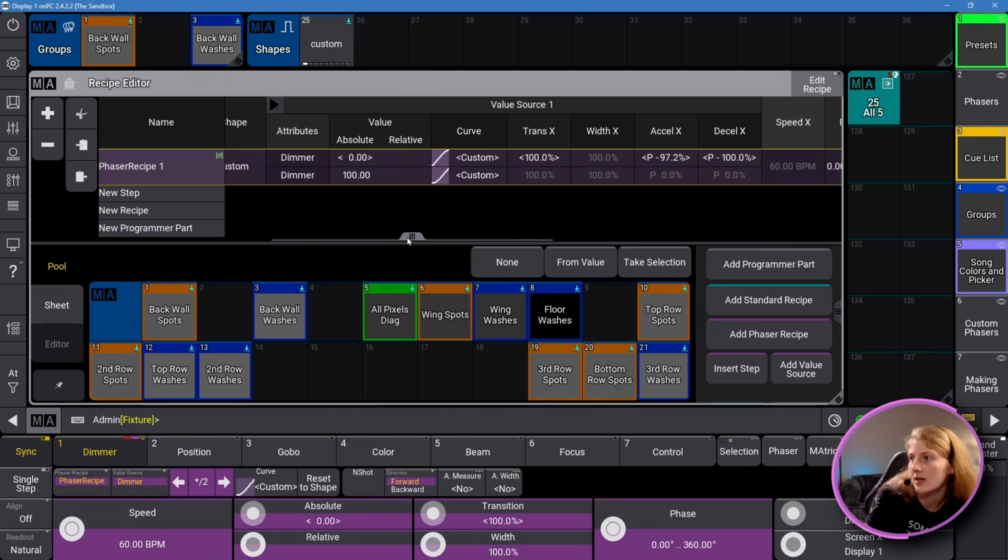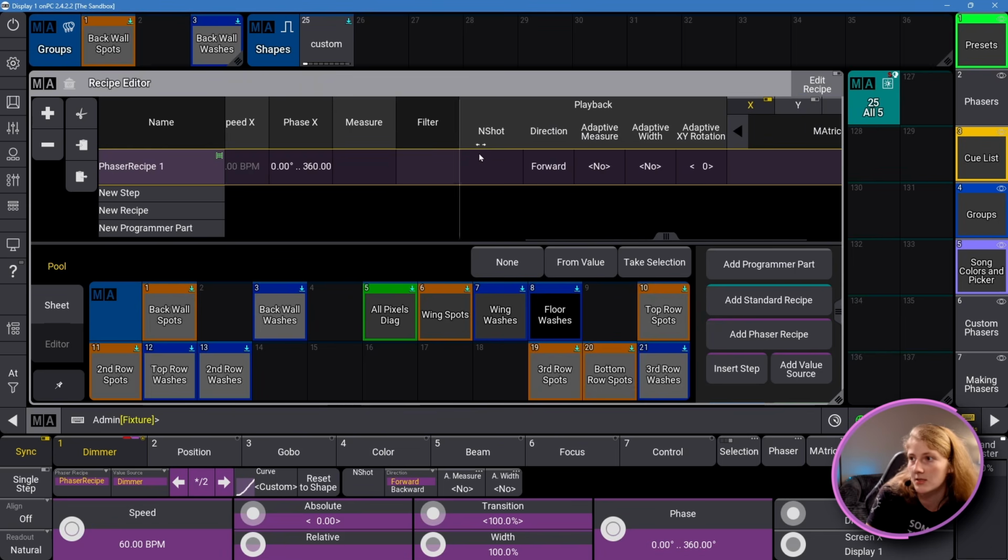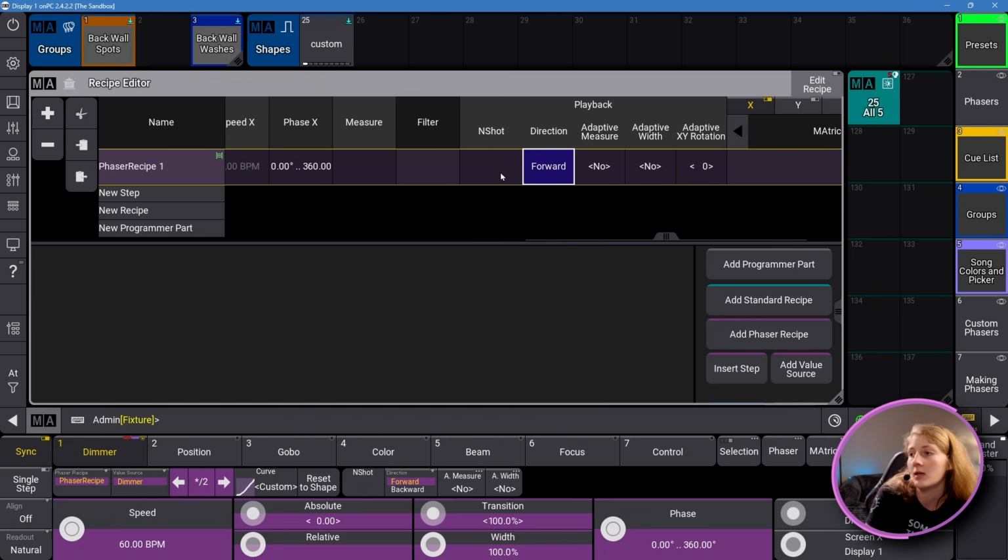Once you have your matrix added, the only other thing that you might want to do that we don't have inside of the shapes is the InShot and direction. What both of those do is, the InShot determines how many times your phaser will run before turning off. So you can set it to 1, for instance, or you can set it to half, and then it will run only the first step. You can do a 4-step phaser, set it to 0.75. It will do whatever percentage or multiplication of your phaser that you want, and then it will turn off.